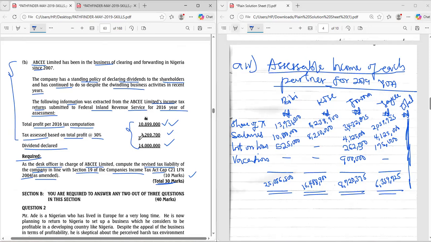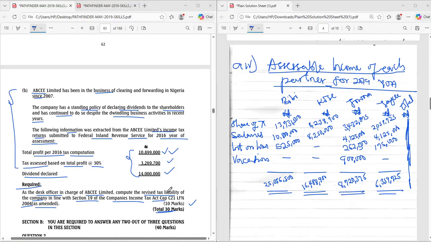Easier now. Look at the screen. So they are not dashing you any marks. So they need it to work. It's just 3 figures that is here. So what they want us to do here is to calculate the revised what? Tax liability. What's the tax liability? The tax liability is 3.2 million, which is this. But they say you should calculate the revised. It simply means that the tax authority are saying that this 3.2, they don't feel like it should be the actual tax. To calculate the revised tax.